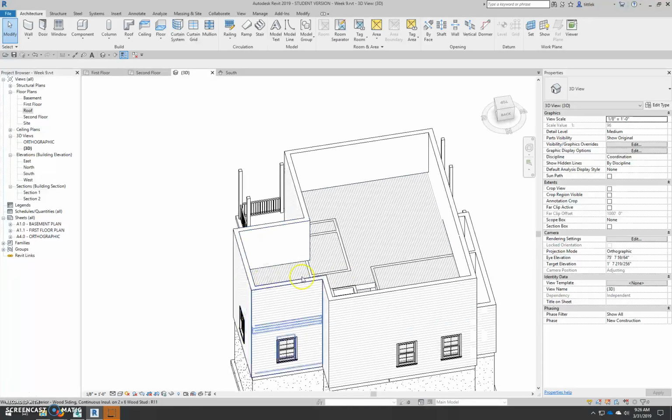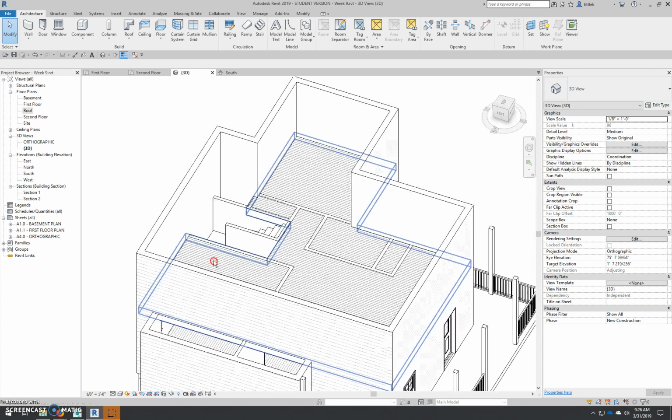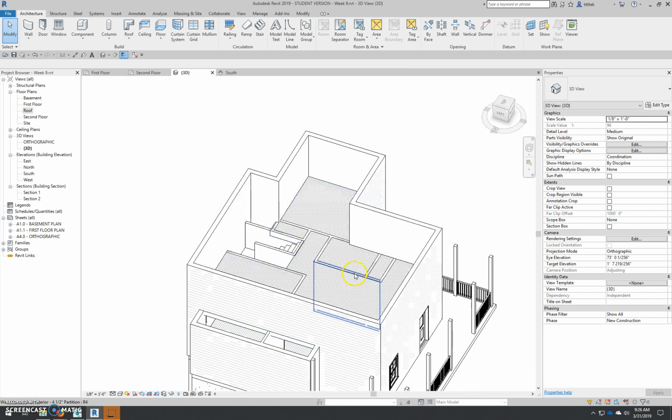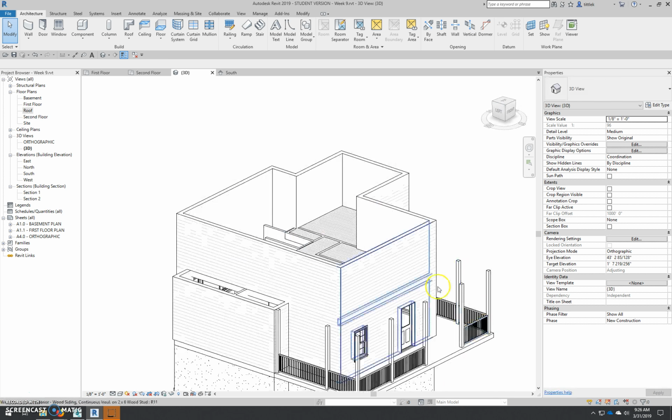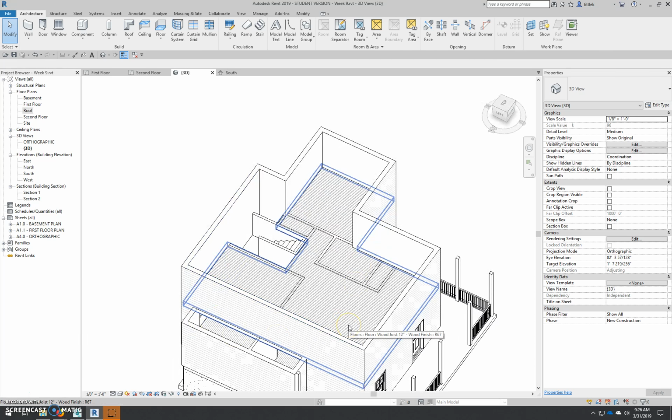Now, there's a minor problem. The interior walls on the first floor go up through the floor. And that's the thing I told it to ignore. I said, no, I do not want to attach these walls to the floor, but I didn't want to do that because it will also attach the exterior walls, not our first floor. That would create a gap at our exterior wall. So we don't want to do that to all things, and that's why I always suggest, if Revit is trying to do something automatically, say no, because it might do something that you don't expect.